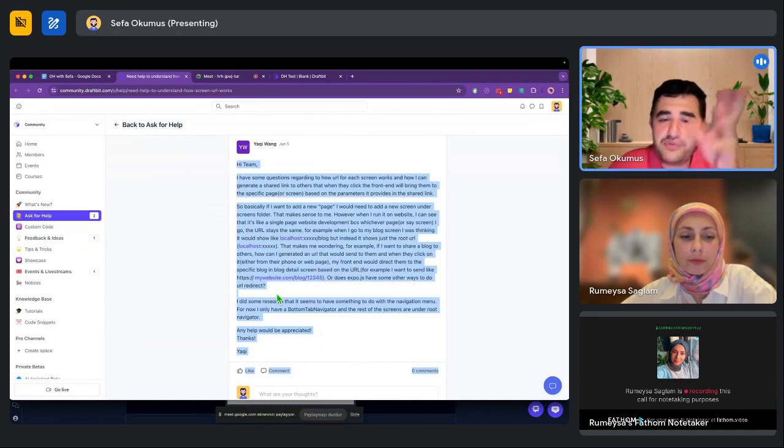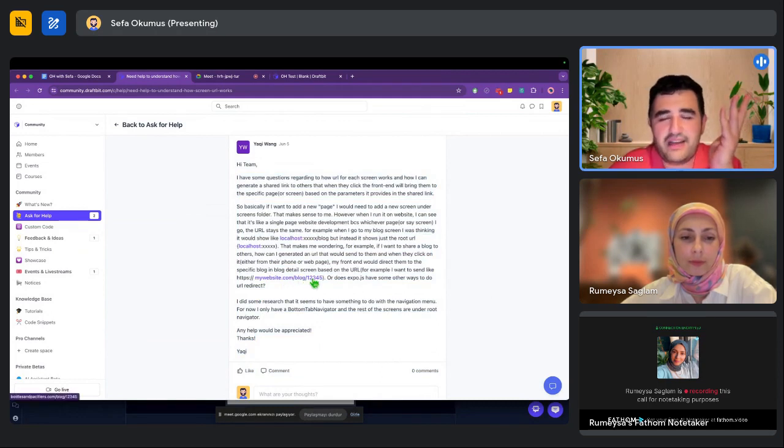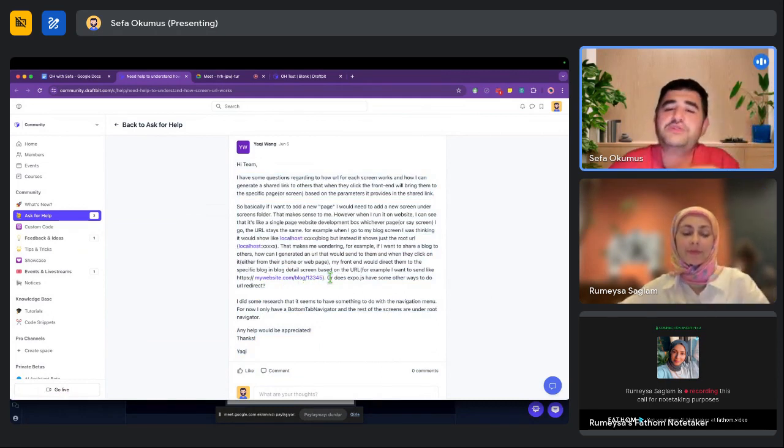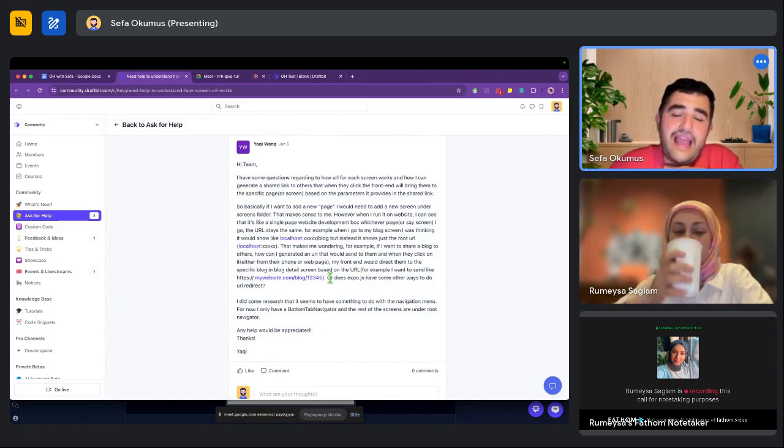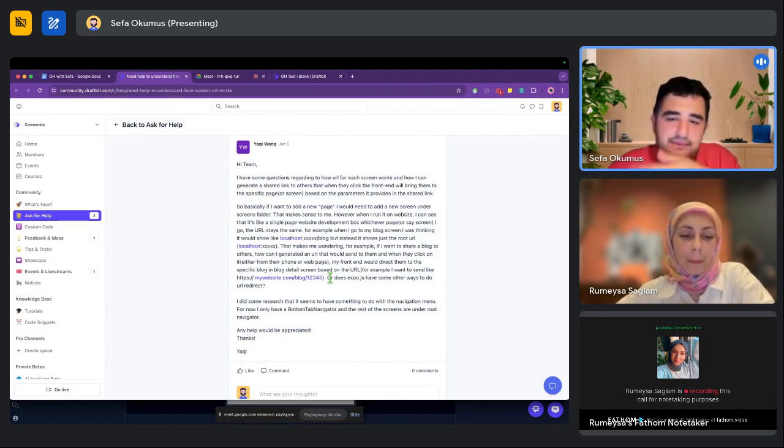But the majority of users want to have some kind of linking structure, for example, my website slash blog slash ID. But once you use our default export to websites, it's not going to work like this.